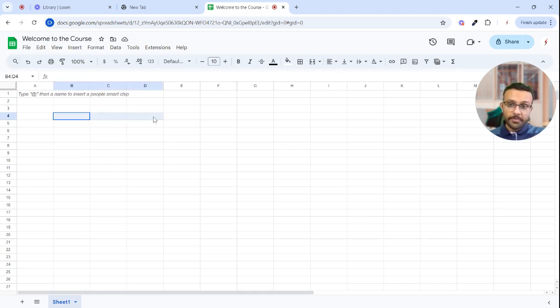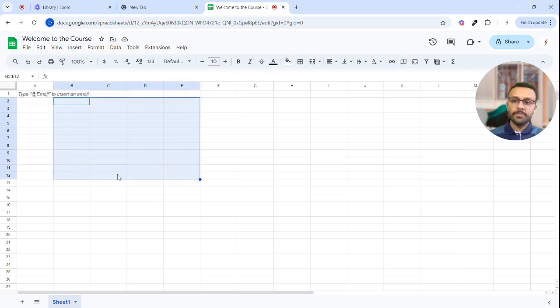If you select multiple, then it'll talk about the range. For example, this is from B4 to E4, and that's what it exactly shows. This is from D2 to D11. Similarly, if you select a two-dimensional thing with multiple rows and multiple columns, then it shows the top left one, that is B2, and the bottom right one, that is E12. I hope this is not too complicated. As and when you start using these things, it will be very, very simple.